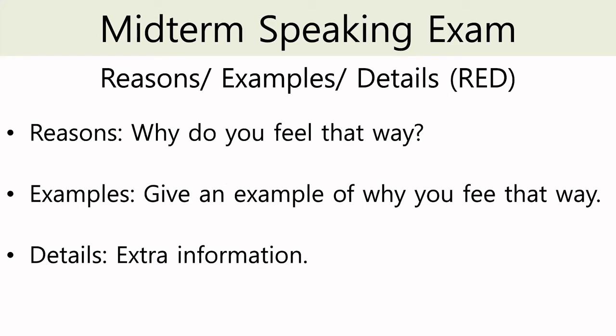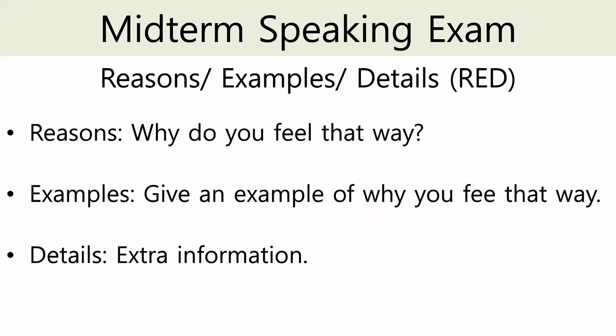All right, let's continue. So we're sticking with RED here. Reasons, examples, and details. So, reasons. Opinion, right? Why do you feel that way? You're giving a reason as to why you agree or why you do not agree. Examples. Give an example of why you feel that way. Again, you can replace examples with reasons. It's the same.